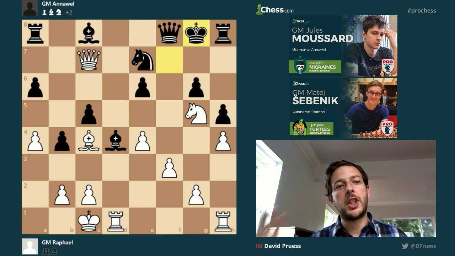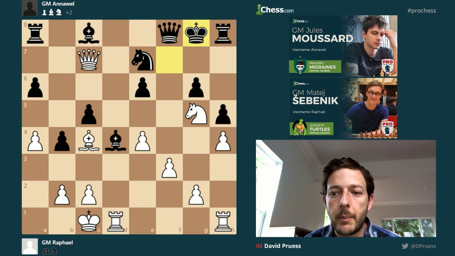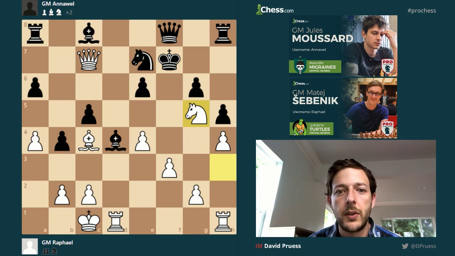There are millions of branching variations in this position, which I don't want to get bogged down in because they will keep us from ever figuring anything out. But you can calculate moves like c3, trying to get the bishop out of the way of rook to d8. And we can calculate king g7, king f6, king g8. There's like millions of things to calculate.